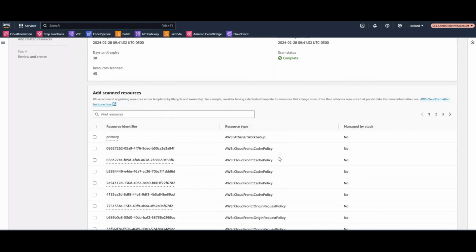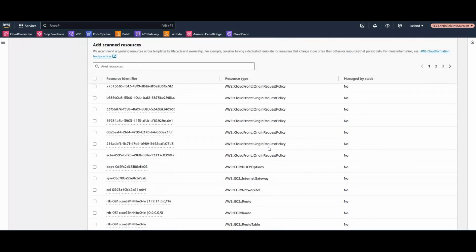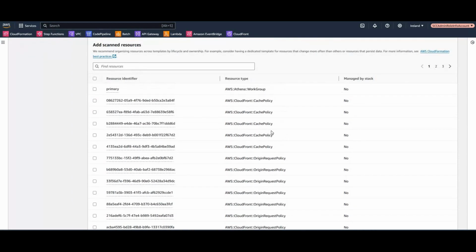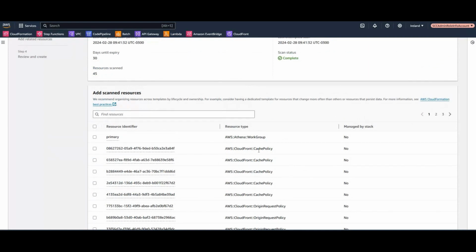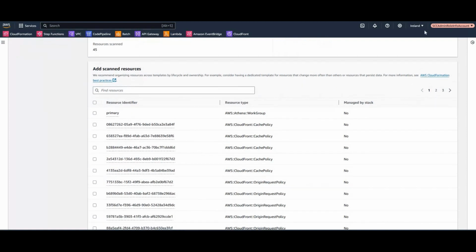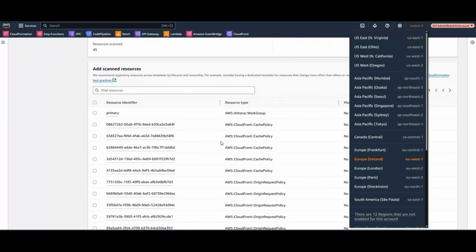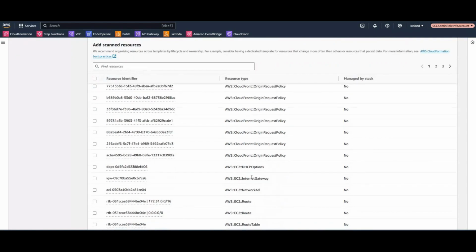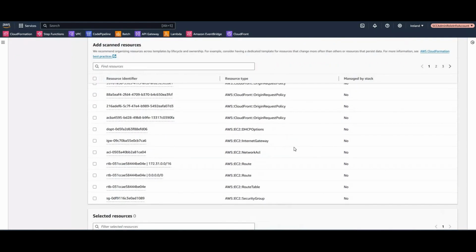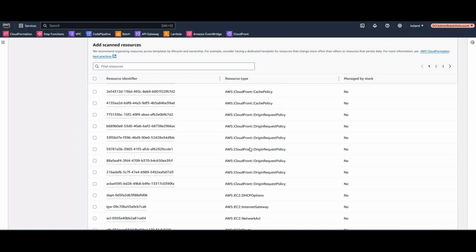For example, CloudFront and S3 buckets are global, but if you want to create, for example, a certificate for CloudFront, you must deploy this in the region US East. So you can see these resources in the global region and in your current region, and CloudFront and Route 53 are also global.